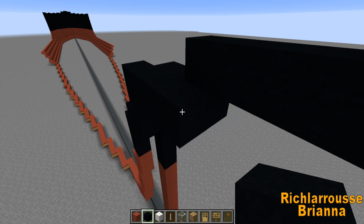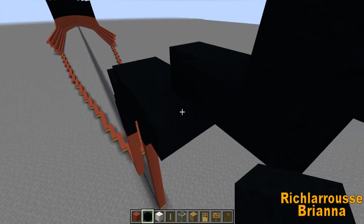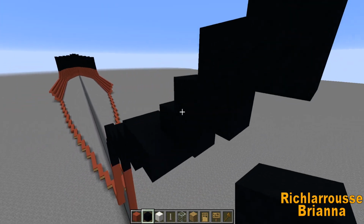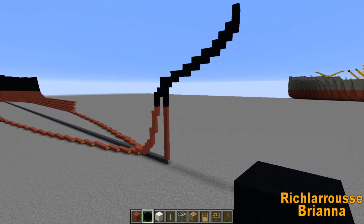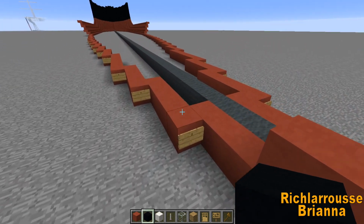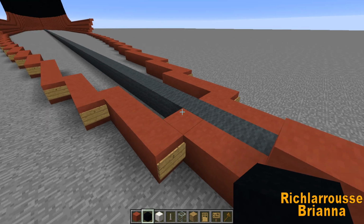1, 2, 3. And then forward 4. 1, 2, 3, 4. And then 3 rows of 3. 1, 2, 3. 1, 2, 3. 1, 2, 3. 3 rows of 2, 1, 2, 1, 2, 1, 2, and then up 2, 1, 2. There we go, so that was section 1. Now move on to number 2, so hopefully I've not screwed up yet, I mean I did the bow without a problem.